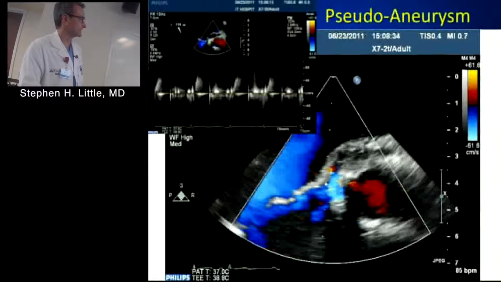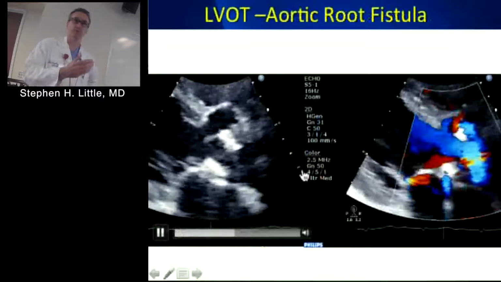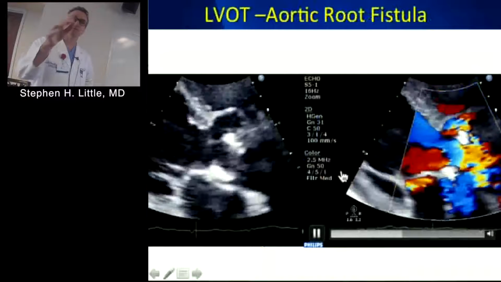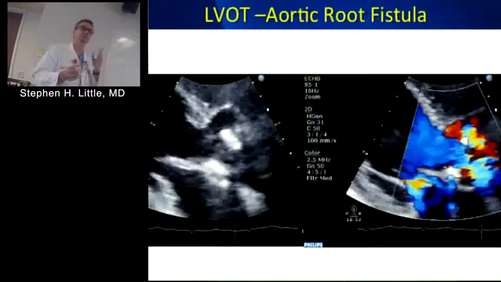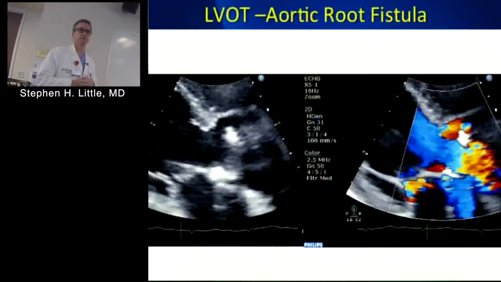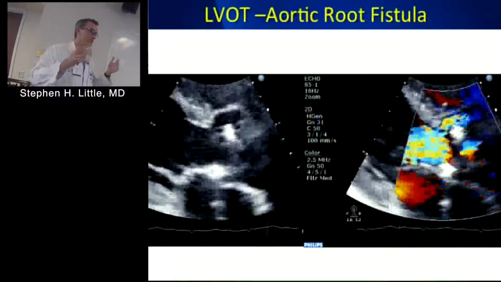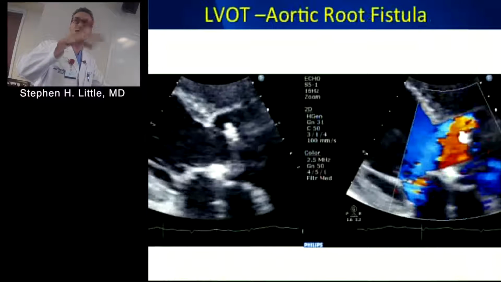So it opens at the LV side, and it can actually open at the aorta side. So now that's a fistula. When it's open on the aorta and the ventricle, the flow can go all the way around. So it's open on both ends, that's a fistula. The definition of a fistula is a connection between two chambers that shouldn't be connected. So abscesses contain, pseudoaneurysms open at one end, fistulas open at both ends. And as soon as it pops at the other end, you lose that pulsatility because it's not connected anymore.